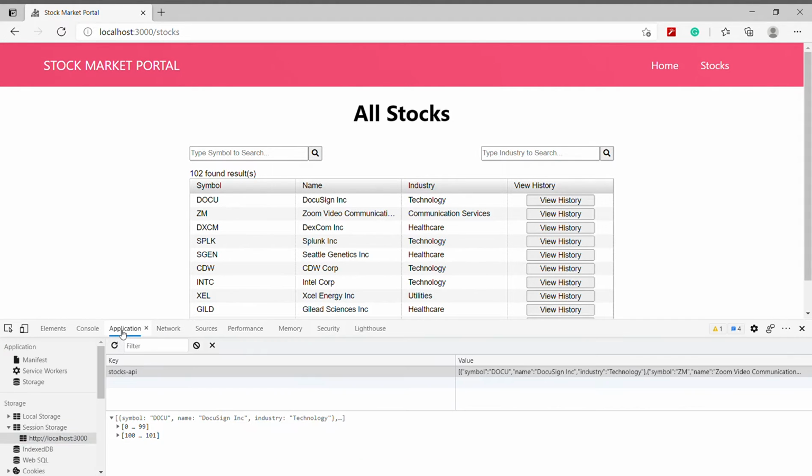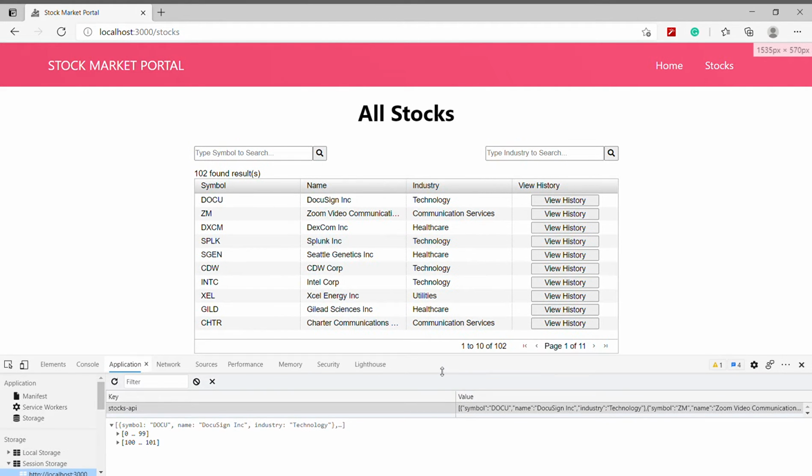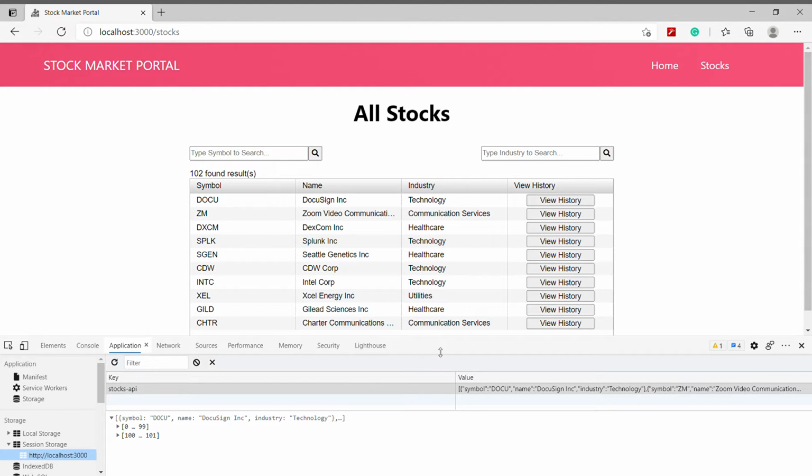It just simply loads the data from the session storage. The other purpose of storing in the session is that if the user wants to get the new data, they just simply close the tab or close the browser and access the web page again, and they can get the new data, instead of storing in the local storage, because that means it will store the API data on the local machine and they have to delete it by hand before they can get the new data.